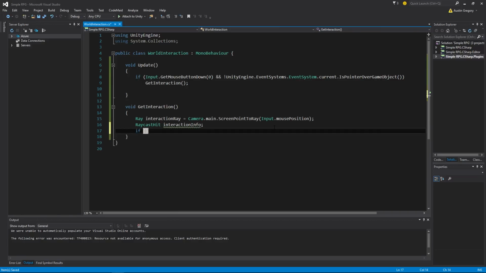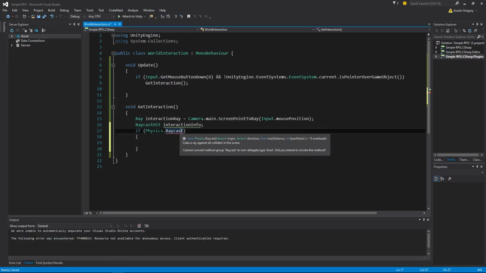And now it's set up for our raycast. So it's going to be a true or false, just a boolean. So we're going to do an if, and we're going to set up the raycast with Physics.Raycast. We're going through the Physics class, grabbing the Raycast method. And this is going to handle sending out the ray that we already set up here. It's going to handle the information and then give us the information back that it finds.